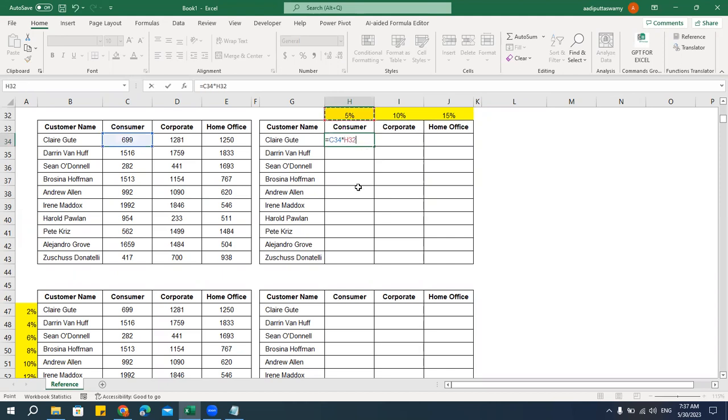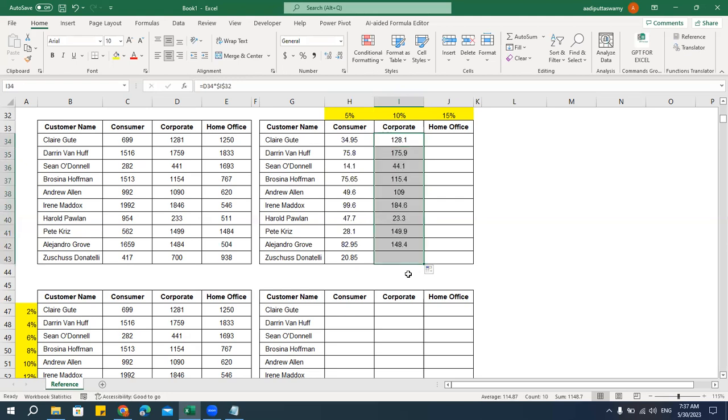Usually what people will do, I'll tell you, they now know about the absolute reference. They'll fix this and then they'll copy this down. Again, they'll go to the next column. They'll select this multiplied by this cell, fix this, enter. And then again, they will drag it down. Again, they'll go to this cell equals this value multiplied by this cell, F4, enter, and copy this down.